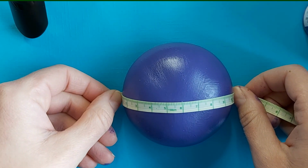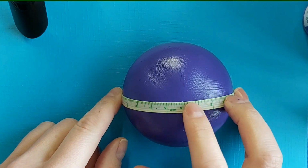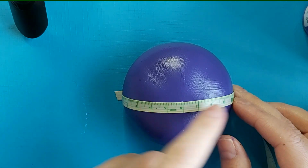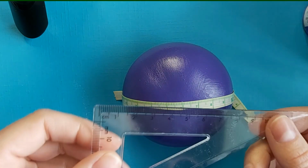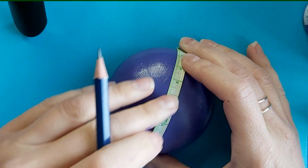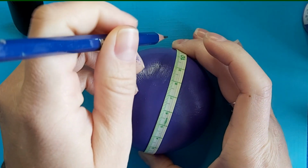Once you found your center, you're going to take your fabric measuring tape, or however you create your lines on your stone, and draw your first line. I'm going to use this because I find it really easy to mark out my line, but if you don't have that, you can use a ruler, whatever that looks like for you. You can even use tape. That's going to give you your guidelines for making those really straight lines around a curve, which is not easy to do.